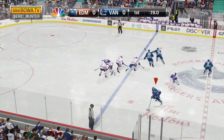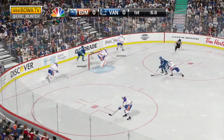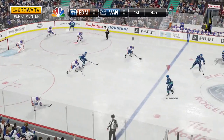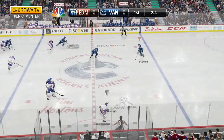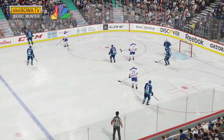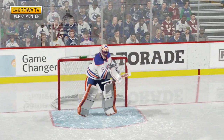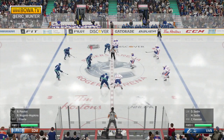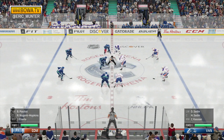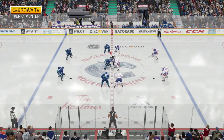Under a minute to play in the first. Now it's Alexander Burrows. He's around a few. Takes a shot off Scrivens. Morrison down low, up to Godzik. Godzik moves it right side. Klinkhammer, one on the clock. One last shot just wide of the net, and the horn sounds to end a scoreless first 20 minutes of play. Shots in the first period were 5-3 in favor of the visiting Oilers. No goals for either team as second period action is ready to begin.